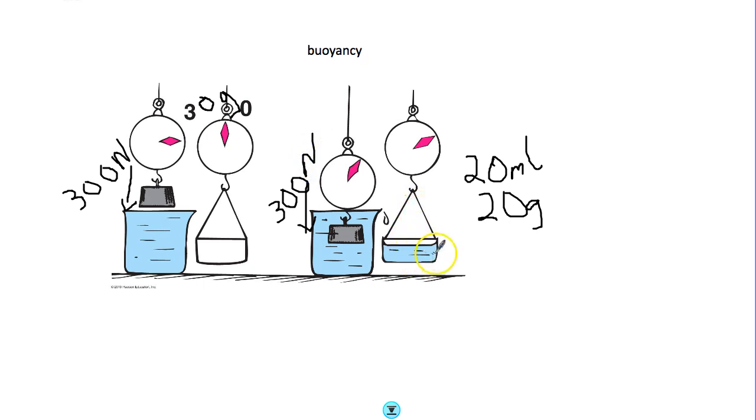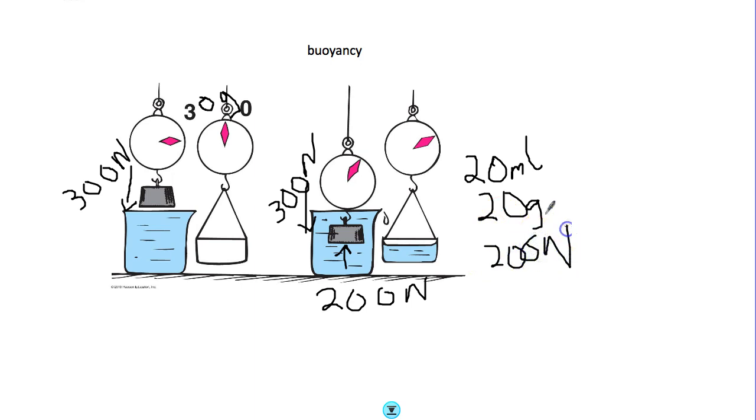But we know that it replaced water, so there is a buoyant force. The buoyant force on it is equal to the weight of this water, which is 20 grams, okay? And 20 grams would have what kind of force? This is a buoyant force pushing up on it. 20 grams, to make that a force, we'd multiply it times g, 9.8. All right, and that gives us 2 or 10 roughly. And so we would get 200 newtons pushing up. So the water weighs 200 newtons.